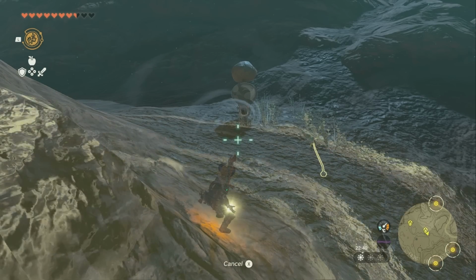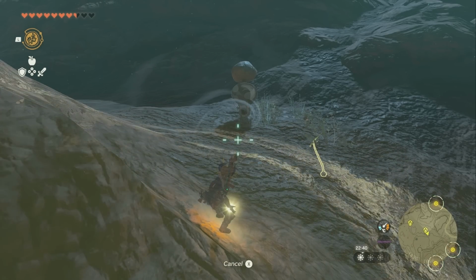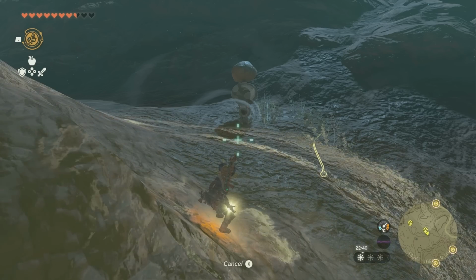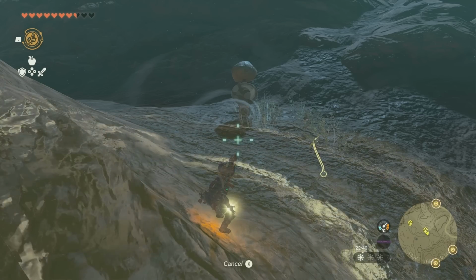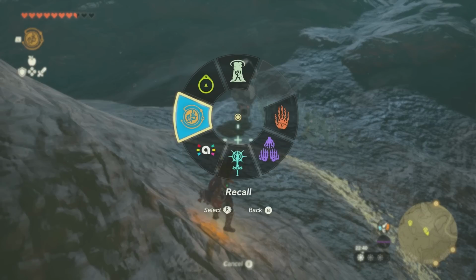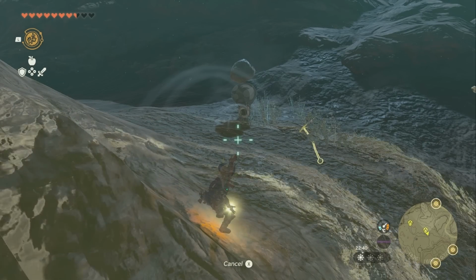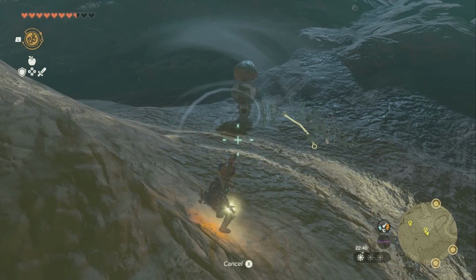So hold L, X, and then let go. And you'll notice the whole game moved forward like one frame. And you can do this to time it. How many frames do you want? You can go quicker on the X in order to have the menu pop up a little bit slower. So I can hold L, followed by X kind of faster. So something like this. And you see it moving? And now I let go and start the recall again. And then hold L, X. And then start the recall again.